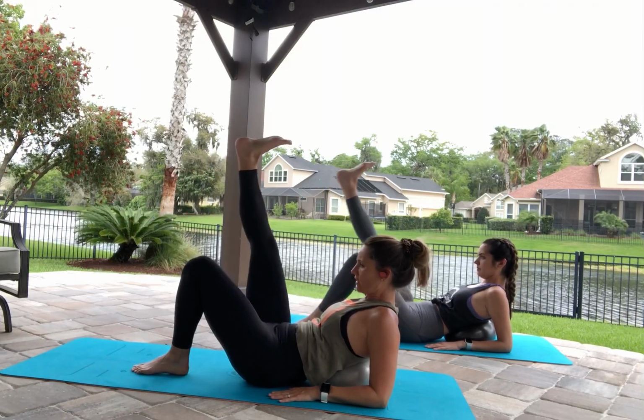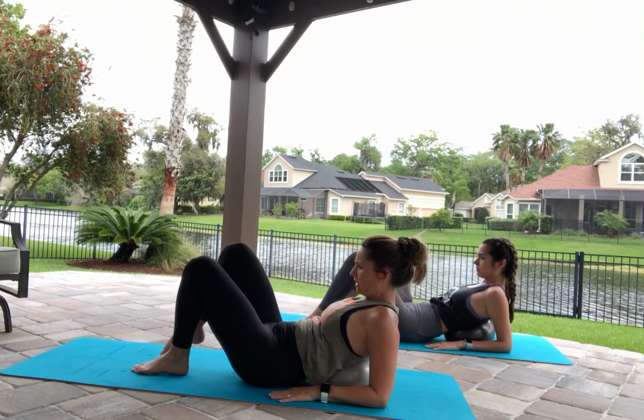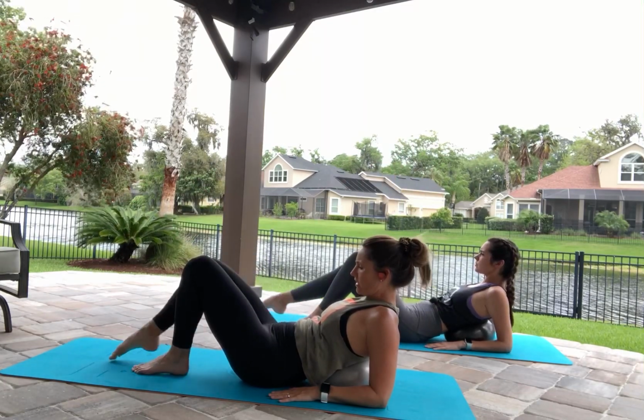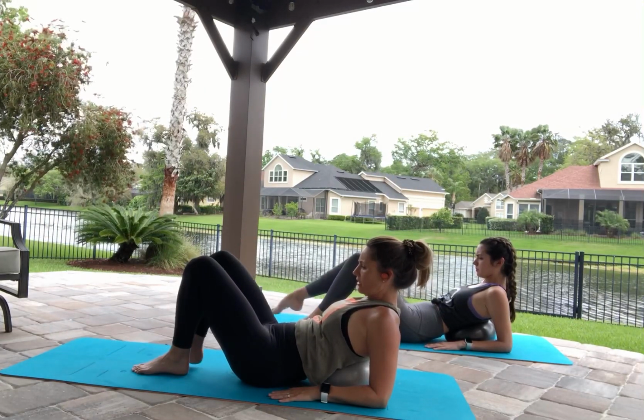Flex the ankle, lift. Bend, point, roll it long. Flex, lift. Bend, point. Lengthen, 2 more. Flex, lift. Bend, point. Lengthen, 1 more. Up. Lengthen, and hold. Bend that knee, put the foot flat.